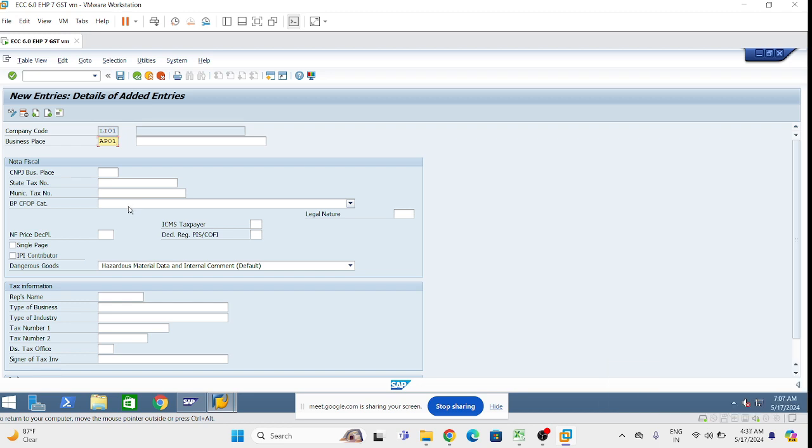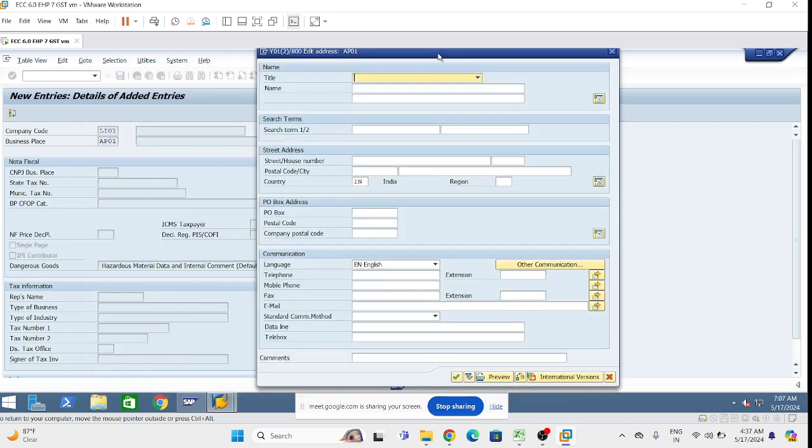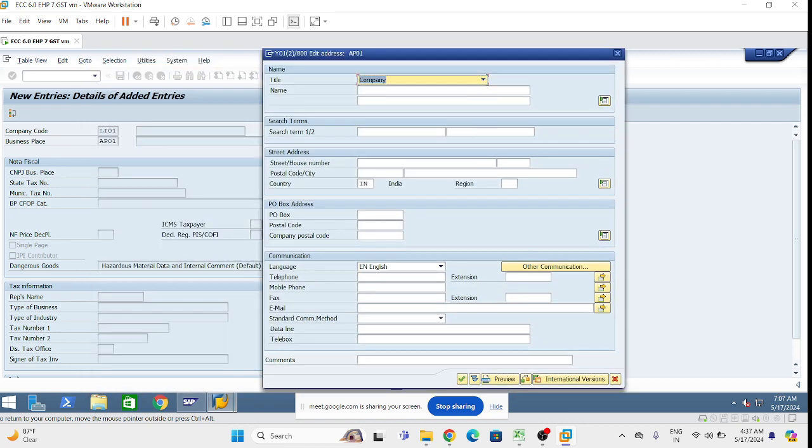Let's check whether the India GST registration number is there, business list, and save. Click on save. Now here give the address. Configuration. Save. Click on save.